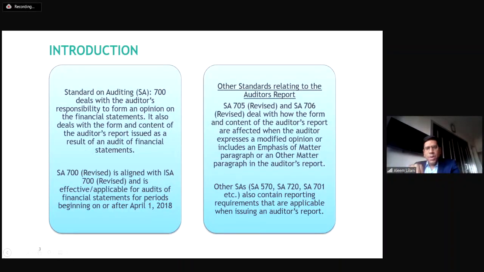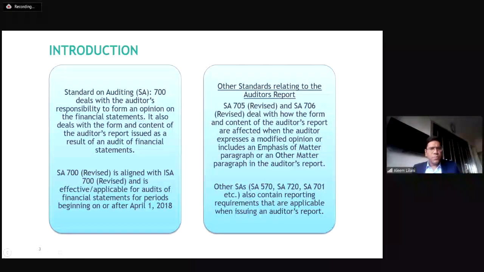So the starting point for any audit, you take up 700, ensure compliance with 700, and then move on to 720, 705, and the various interpretations in those standards. So that's a small piece of advice. Start with 700, then go to the other standards. A common mistake made is we go to the other standards, we pick up an illustrative from there, and we may realize that we maybe missed something, because those standards also say that you have to go and refer to SA700. They do not take complete onus on the report format.